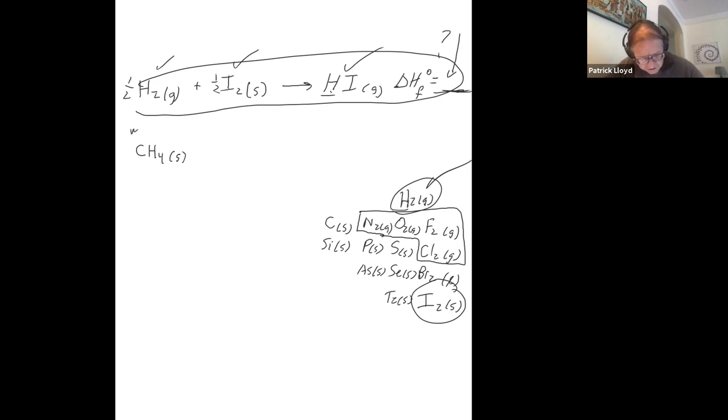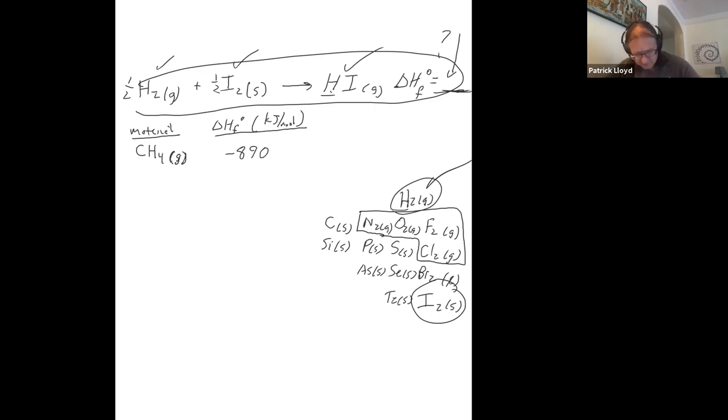So this is your material. And notice the material has to have the state of matter. It has to be solid, liquid, or gas. And then you have your delta H of formation. And this will be in the units of kilojoules per mole. Okay, so this is like minus 890.